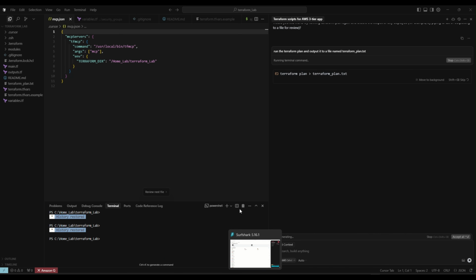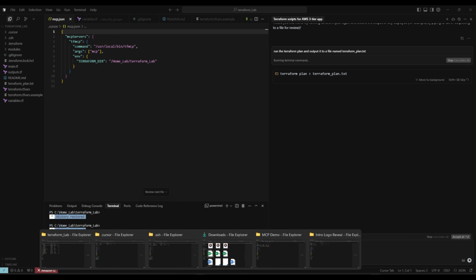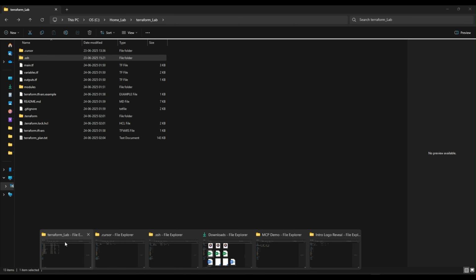While that is working out, anyway, let me try running it from the PowerShell because now all the files are there. Let me just try and run this again.